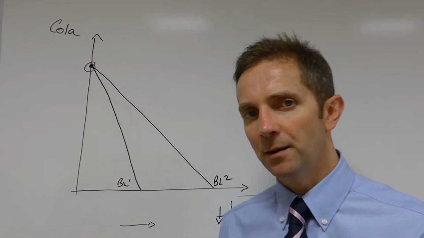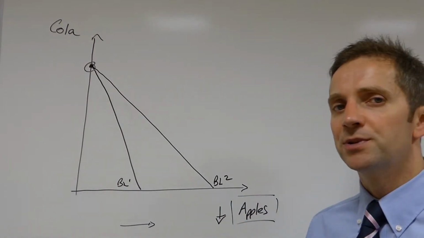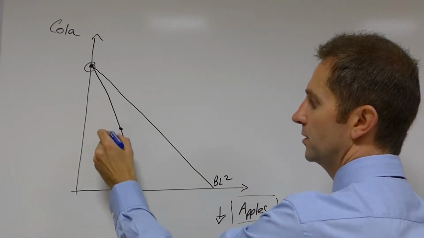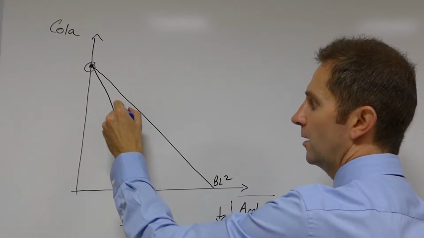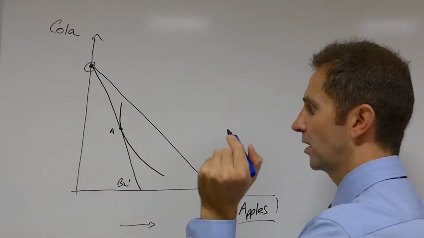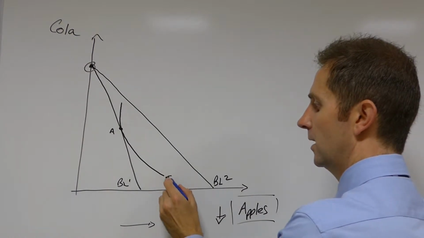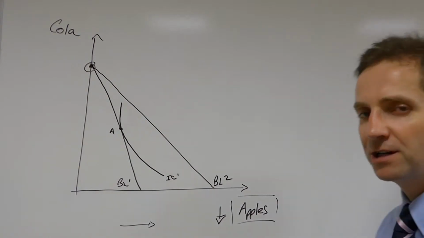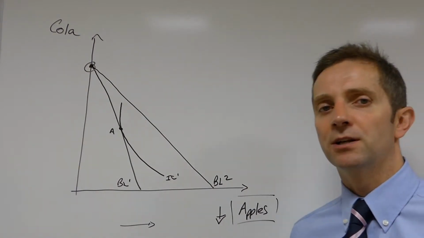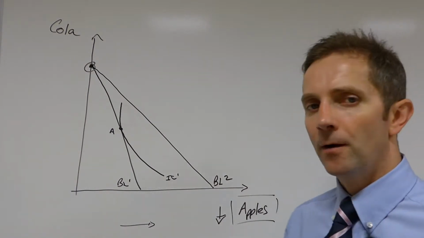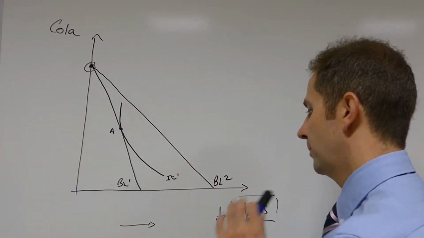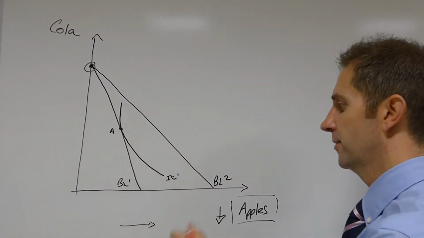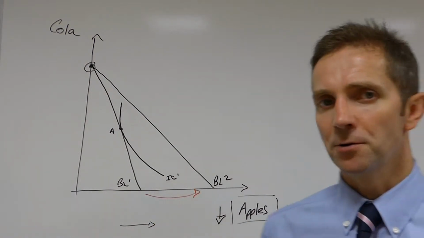So what's the next step here? The next step is to put our start position onto the diagram. So we need to have a certain point, which we will call point A, and that will be tangential to an indifference curve like that, and we'll call that indifference curve 1. So that's our initial starting point, that's our initial equilibrium, if you will, in this particular example. Now, we know that the price of apples have fallen, and that's why we've had this pivot, moving us over here like so.